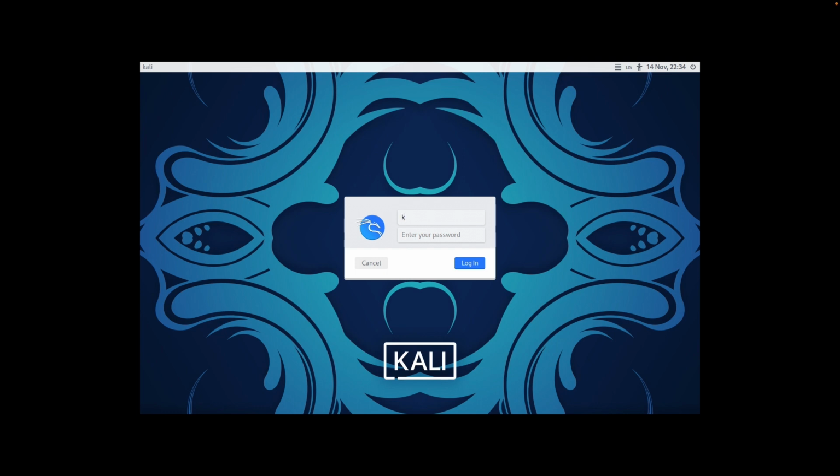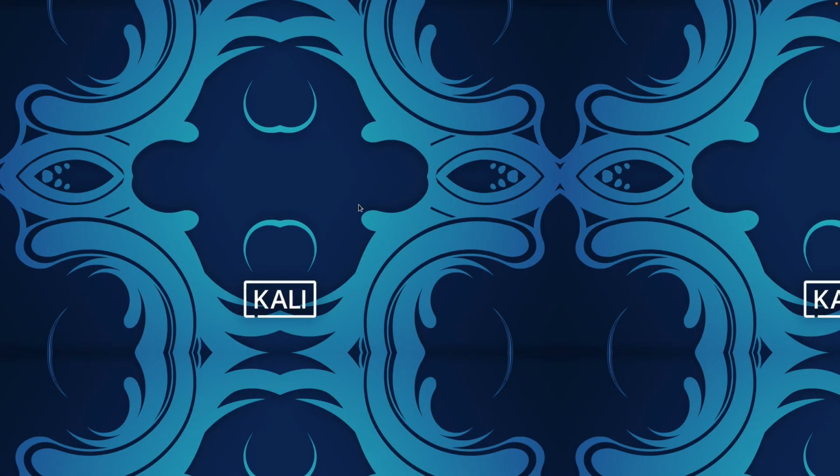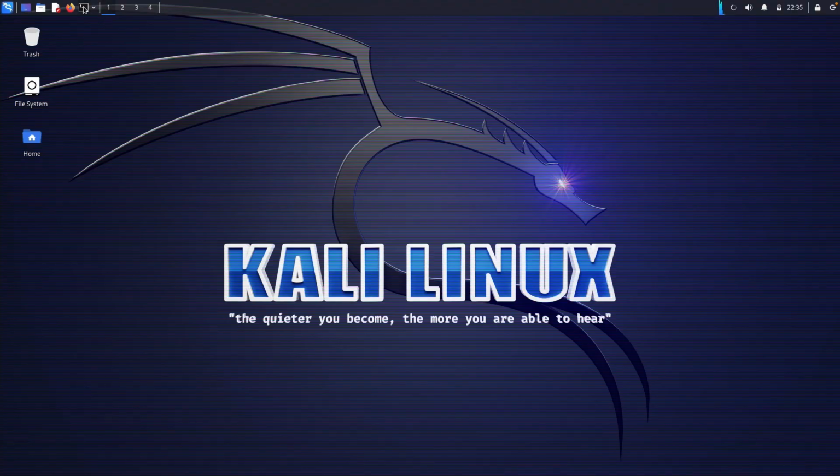And upon first logon, go ahead and get logged in. You'll see that it loads up. Typically, I will go ahead and double check to make sure that the VM tools, OpenVM tools, is installed, or I'll attempt to install it just in case. But I believe it is pre-built with the VBox image that we downloaded.